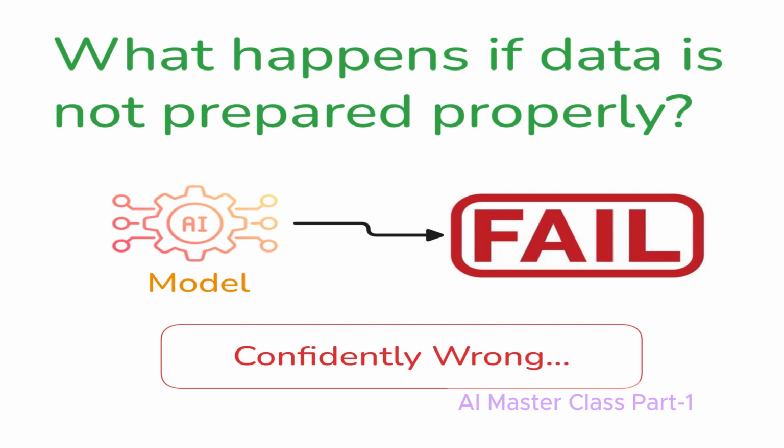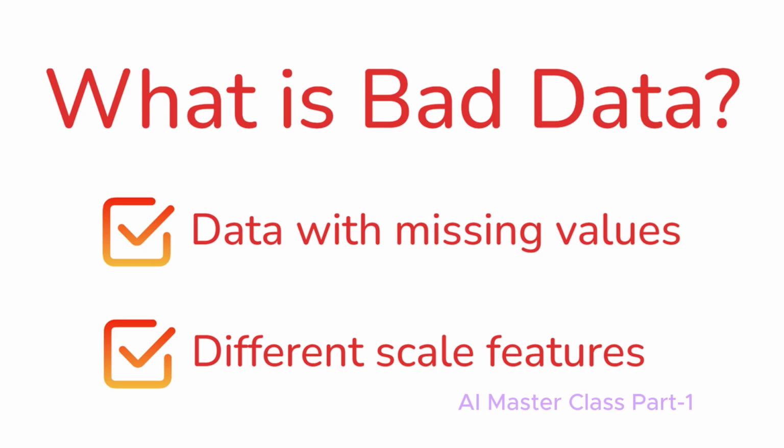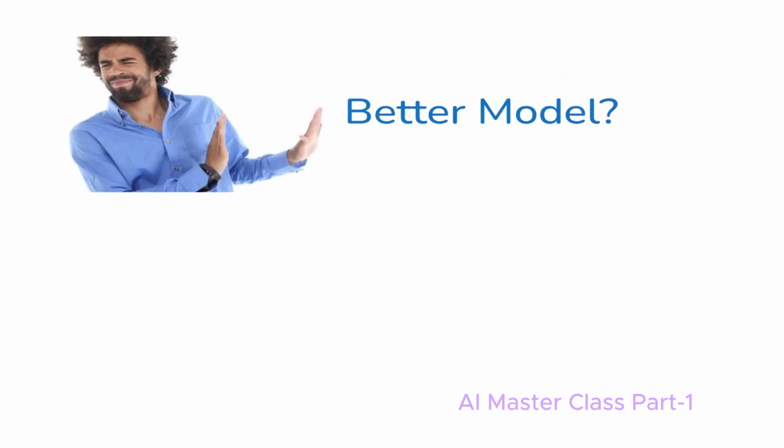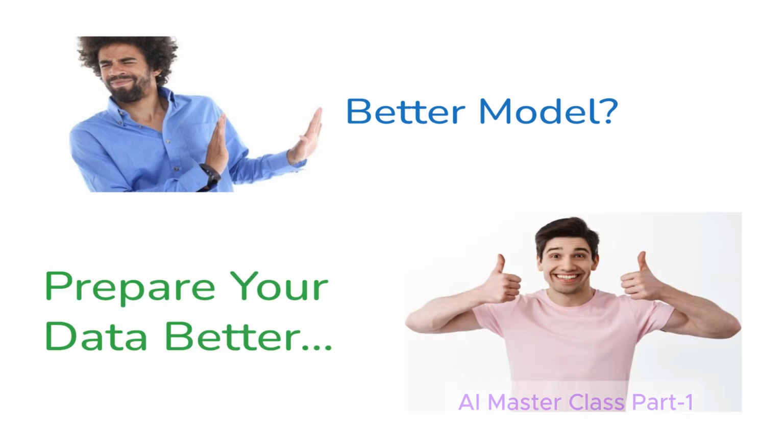So there are multiple examples of bad data. Your data may have missing values, or what if one feature has values in thousands and the other one is in decimals, and many more other reasons. All these problems happen before the model even starts learning. And if they are not handled properly, the model will learn the wrong patterns. So from this point onwards, we will shift the focus from building a better model to preparing the data in the right way. Because in machine learning, a well prepared data set with a simple model will always outperform a complex model with poorly prepared data. And if you ever deployed a model that worked perfectly fine in testing but completely failed in production, you will know exactly what I'm talking about.